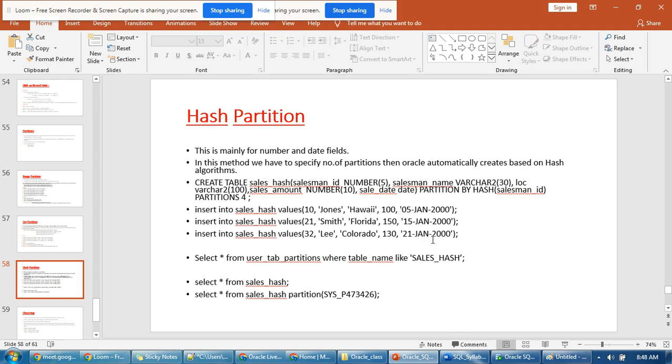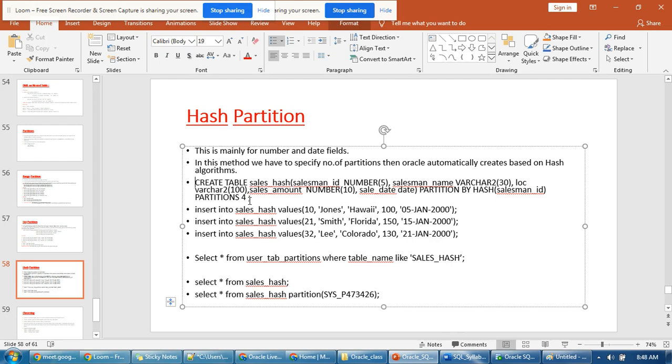If you know that, you can go with hash partition. If you insert records dynamically, it will insert the data into particular partitions, but your number of partitions will not increase beyond 4. Your entire business will be stored in only 4 partitions.